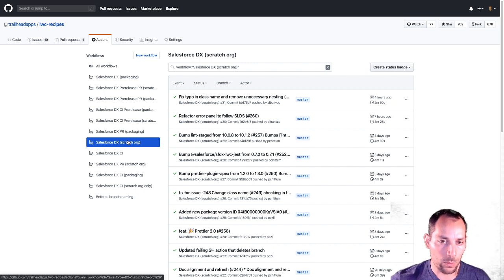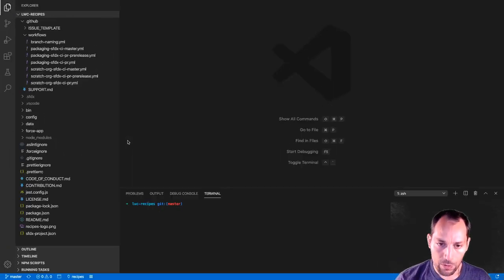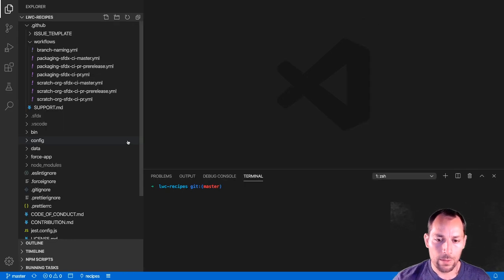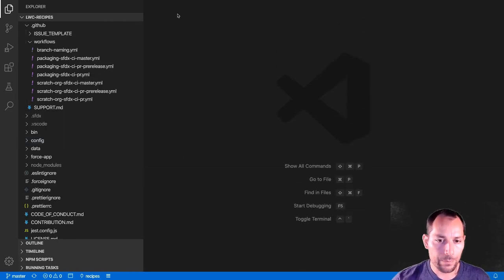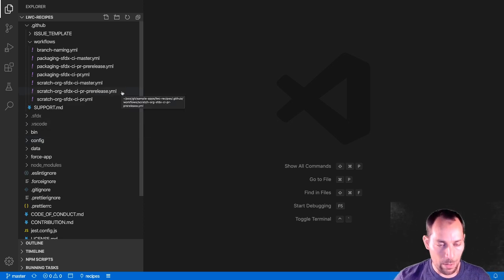So before I continue with the user interface here, I'm going to jump to the source code and we're going to see how this is configured. Let me just increase the font size a bit so that everyone can see. I'm just going to reduce that. So we're going to be looking at our .github/workflow folder. And there you can see I have a couple of YAML files. So let's start maybe with a very simple flow that we use here called branch naming.